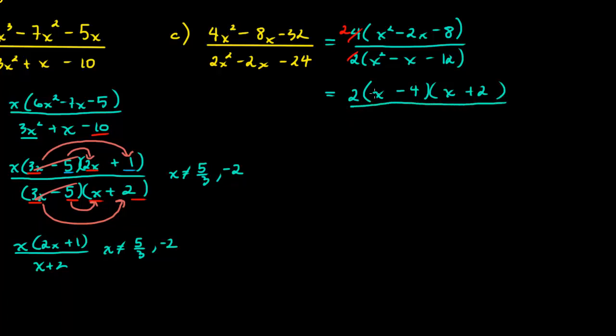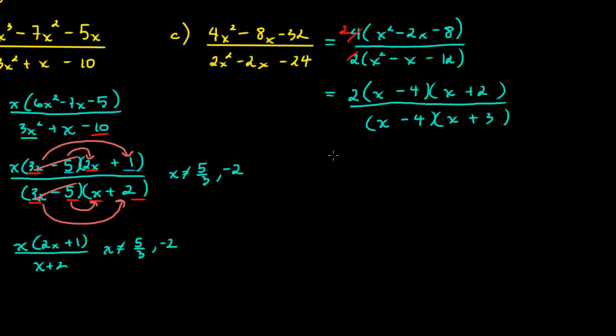In the denominator, I can factor it again because there's a coefficient of 1 beside the x squared term. I can factor it by saying what two numbers multiply to negative 12 and add to negative 1. So again, you've probably already figured out that the factors are x minus 4 and x plus 3.